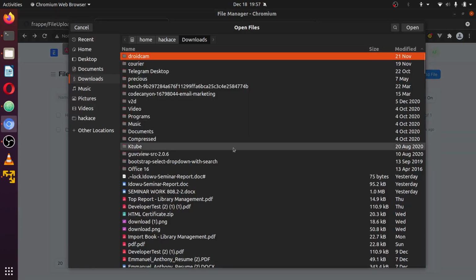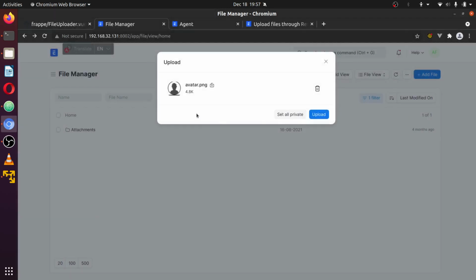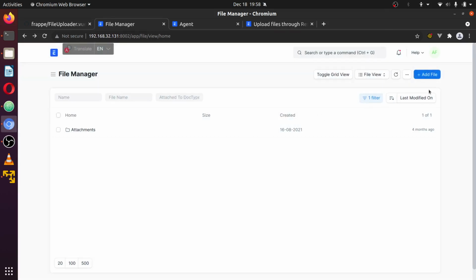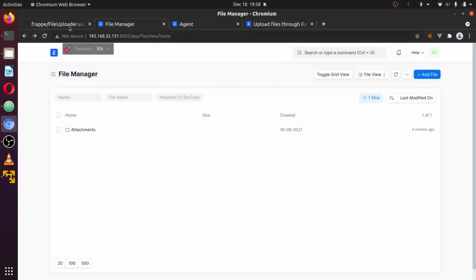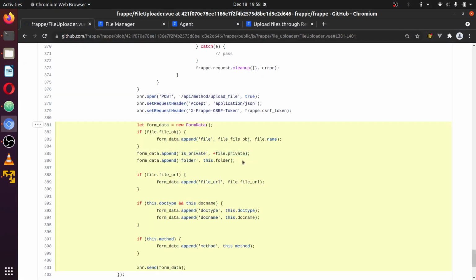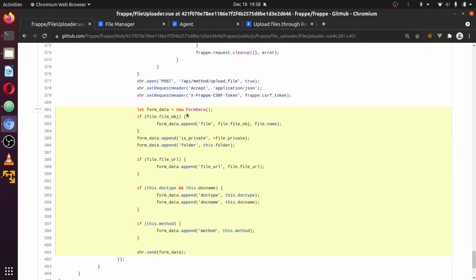You can try to upload, see avatar. You see this padlock is unlocked, which means that it is public. If I click this, you see it's private, and click again, it's public. And you can also use this folder. That's just a simple definition here, private folder. Okay, let's test the waters by first trying to upload files. First, we'll upload a URL image and later we'll upload it directly from our application.